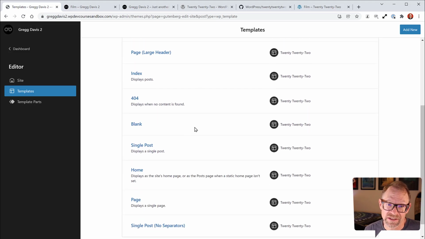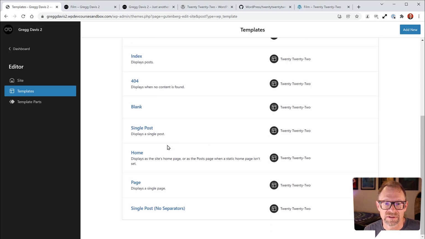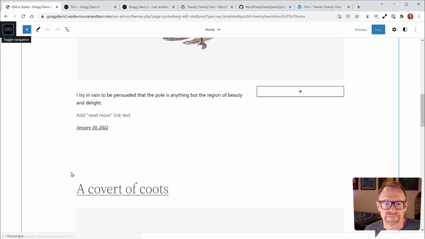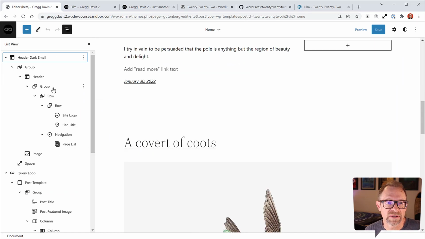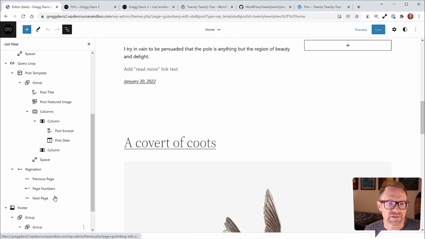So there's blank. You know, I think what I'll do, since I can't really add a new template except for front page template, would that free me up to use this template potentially? Let's take a look at this home template. Yeah, now this template contains a bunch of things.